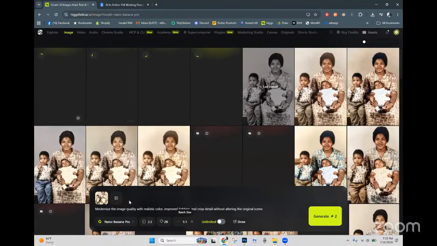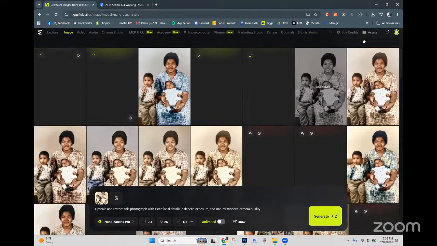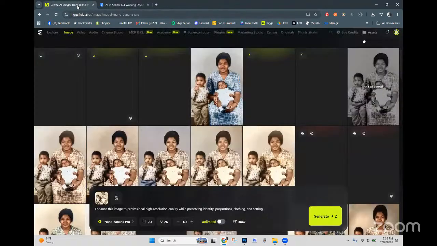And now, because I realized that ChatGPT and Nano Banana Pro are giving me similar results, but ChatGPT Image 2 is taking a lot longer and taking up almost 4 times the credits, I'm just going to run the rest of these with the Nano Banana Pro so that we can see how those prompts fare. And I'm just using the prompts that we've already created and have for you inside of the working document.